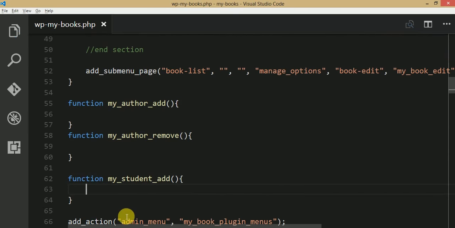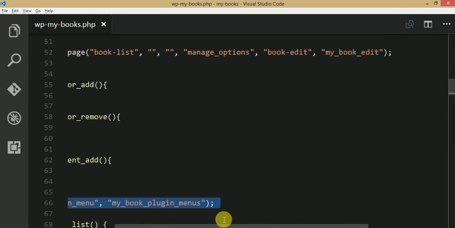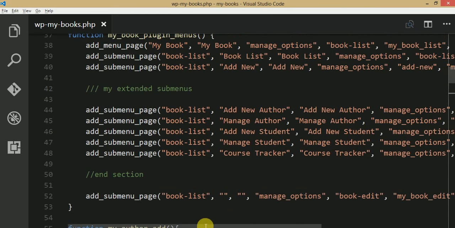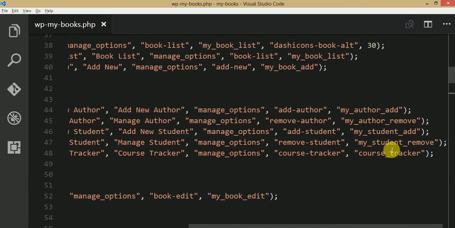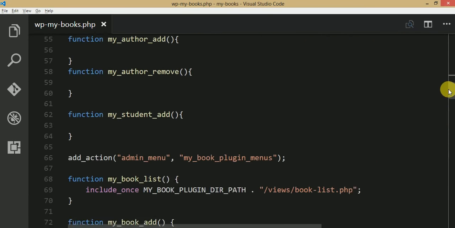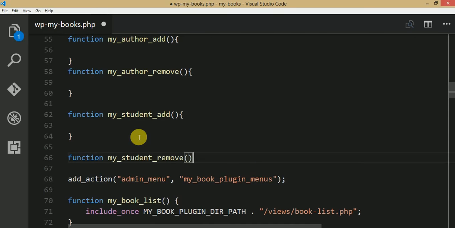Okay, my student add, and the next function should be called, just I am going to its top section. And let's say the next function is wp myStudent remove, scroll back, and let's say function myStudent remove.